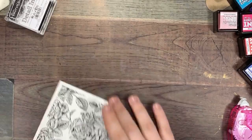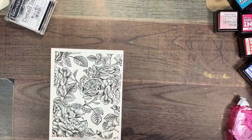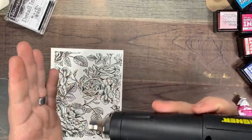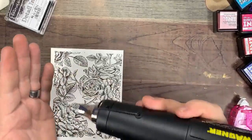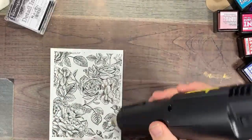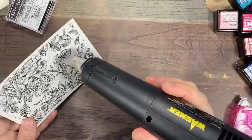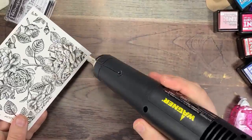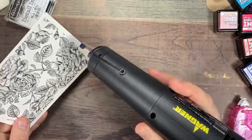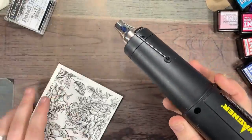Oh, hi, Trudy, haven't seen you in forever. All right, so we're going to go ahead and use the heat gun real quick. Oh, thank you, Heidi. I have lots of other things up my sleeves. That is the Mini Misty. It's my favorite size. And I'm just heat setting this real quick because we used a lot of ink.